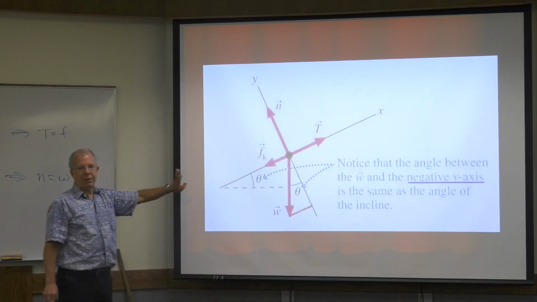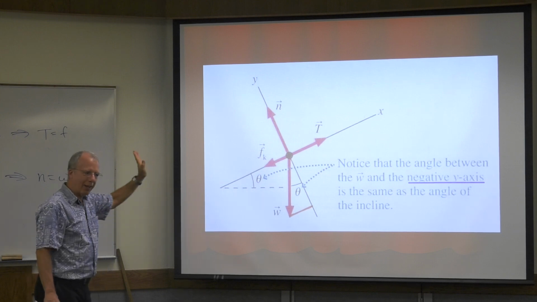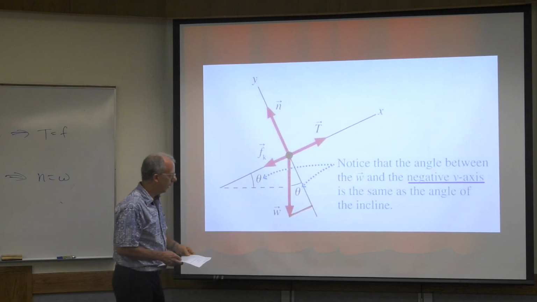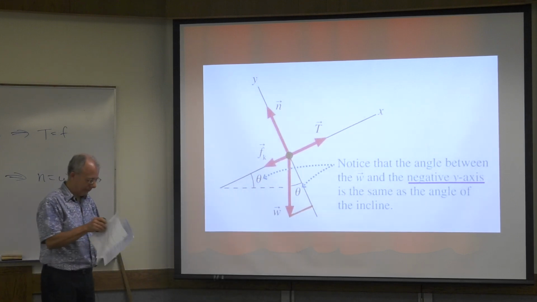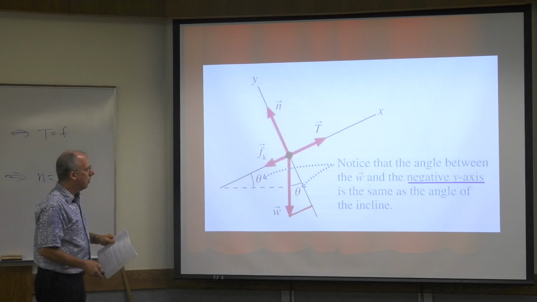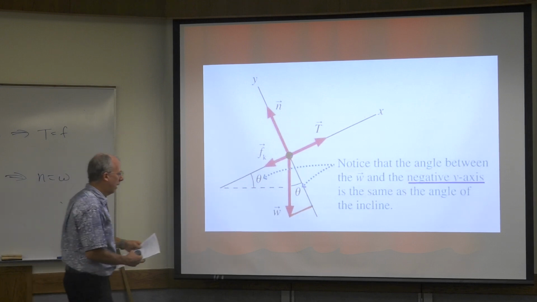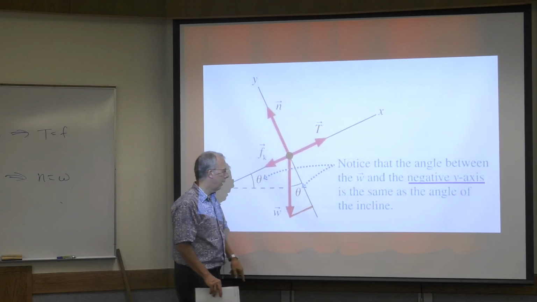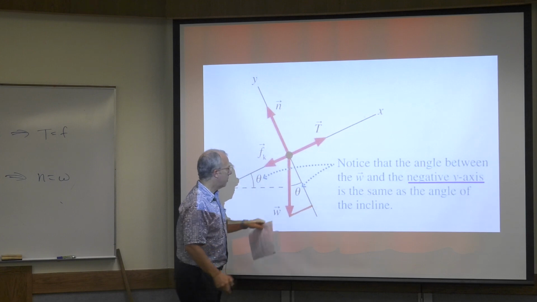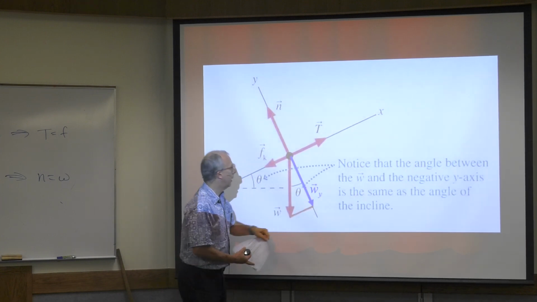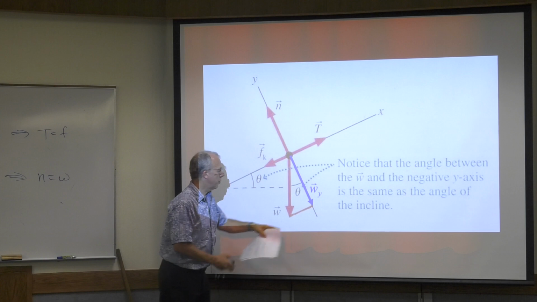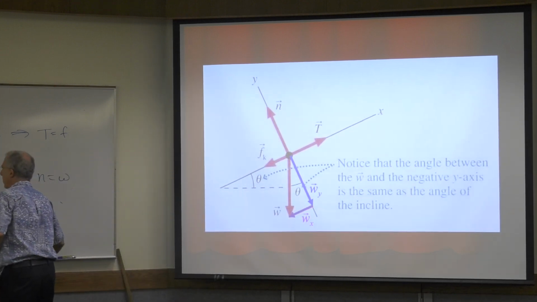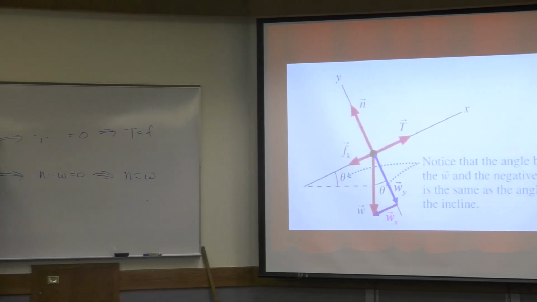Now you can prove that using high school geometry, and if you feel like it, go for it. I'm not going to prove it in class though, but you need to know this for sure. So again, what we want to do is resolve this weight vector. This is the y-axis, so this is going to be the y component. This is the x-axis, so this will be the x component, right? All right, so what we want to talk about now is how to figure those out.